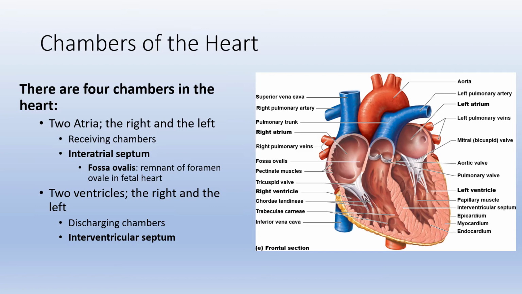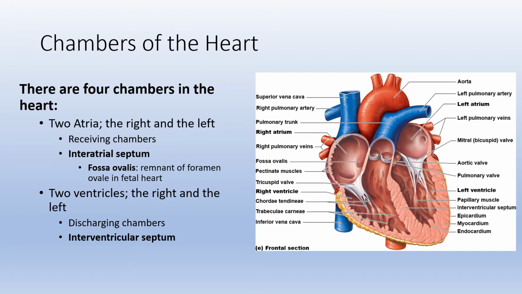On the right side of the heart, we have the right atrium. Ignore the large blue and red blood vessels for now. This is the right atrium. If you hop to the other side of the heart, we now find the left atrium. The atria are the 2 more superior chambers. They are also the receiving chambers in that they receive blood from somewhere in the human body.